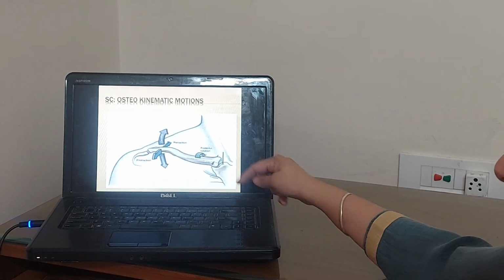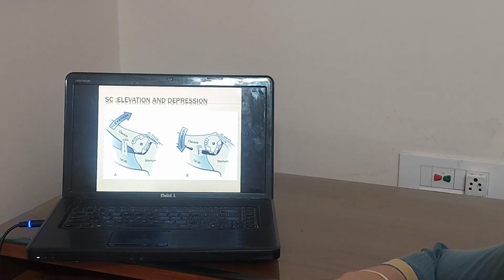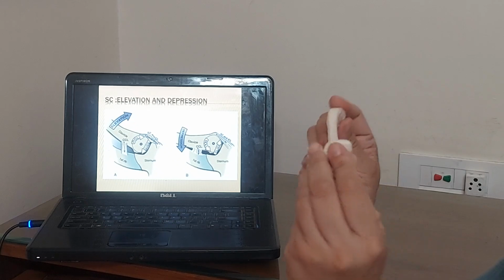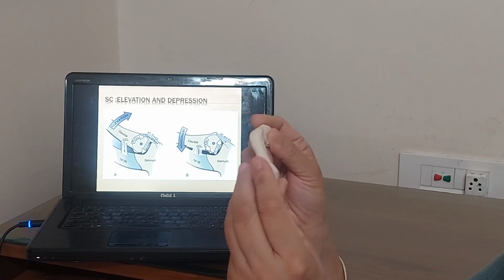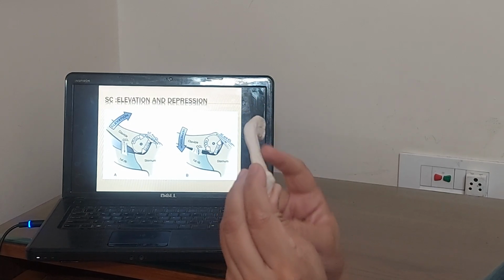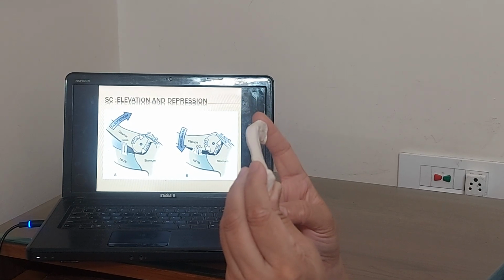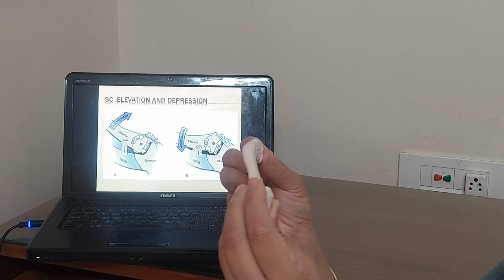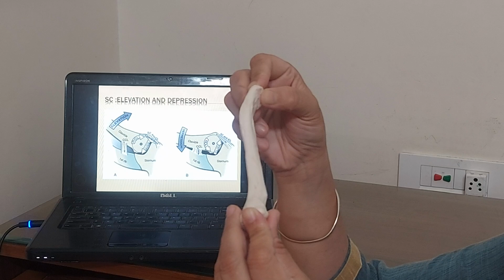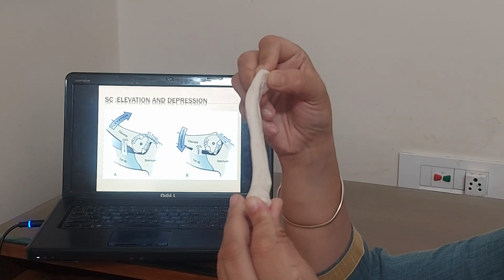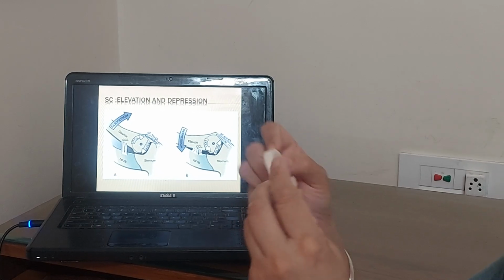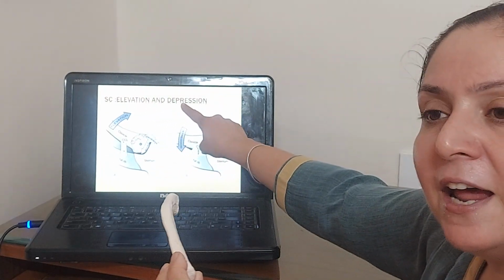Now, whenever you write the first motion, we will study the elevation and depression, you need to define the motion. Now you understand this as, this is the bone. We take as a reference point the lateral end of the clavicle. So we define the motion. Elevation is when the lateral end of the clavicle moves upward. This motion is said to be an elevation motion. When the lateral end of the clavicle moves downwards, this is called the depression movement. So first you need to define this movement, elevation and depression.